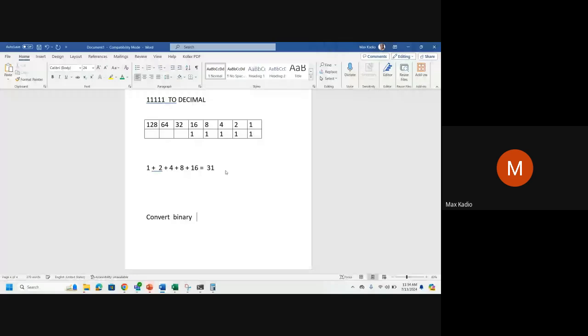I have 1 in 16, it means I took 16. And you take your calculator: 1 plus 2 plus 4 plus 8 plus 16 equals 31. See? So this number is 31.